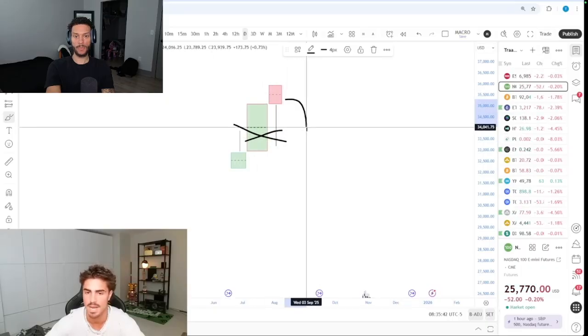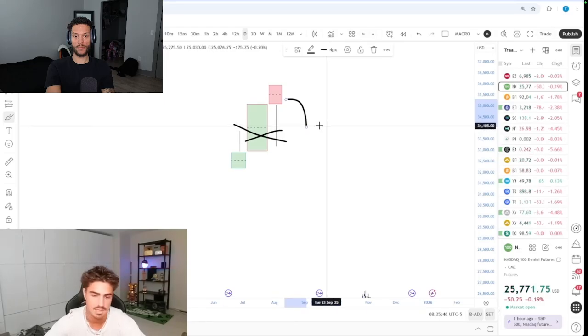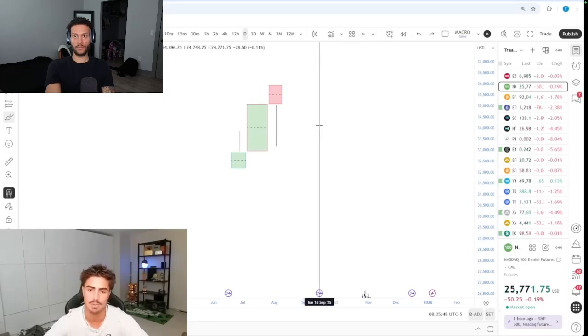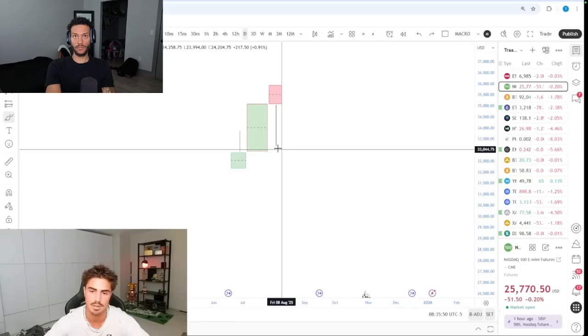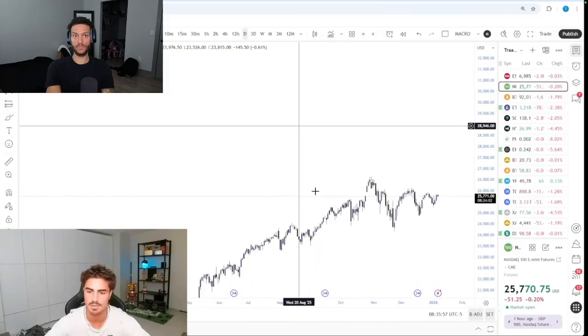So if price wants to come back down within this price range, we're not looking for a fair value gap because there is none. Again, it's a gap between the first candlestick's top wick and the third candlestick's bottom wick when it is a bullish fair value gap. Okay, so now with that being said, let's show examples of this on the chart.